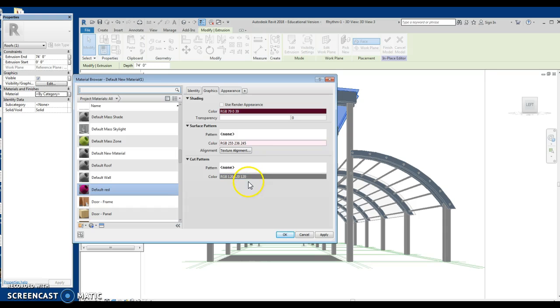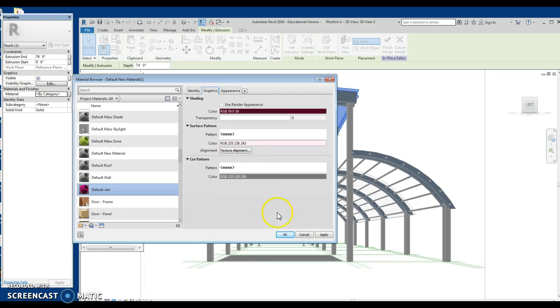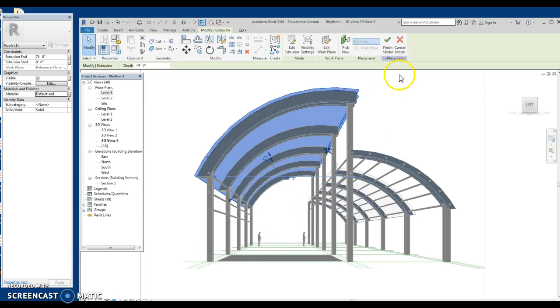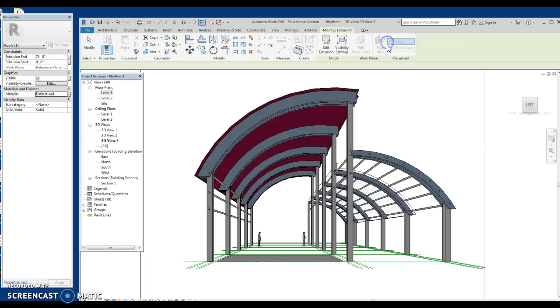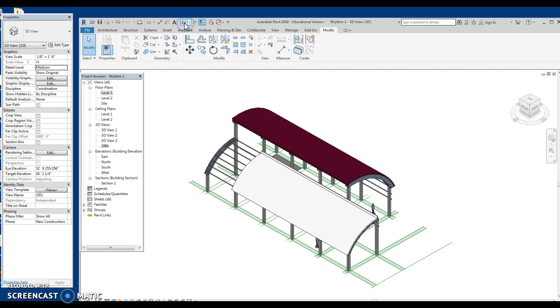Right now, I'm going to leave this alone, and I'm going to double check my roof is this way. It's not transparent. It's not reflected. I can change all of this, and then the graphic looks like this. Say OK. It's default red. Here it is, and then I have to check it again, and voila, there it is. All right, I can go back to this.